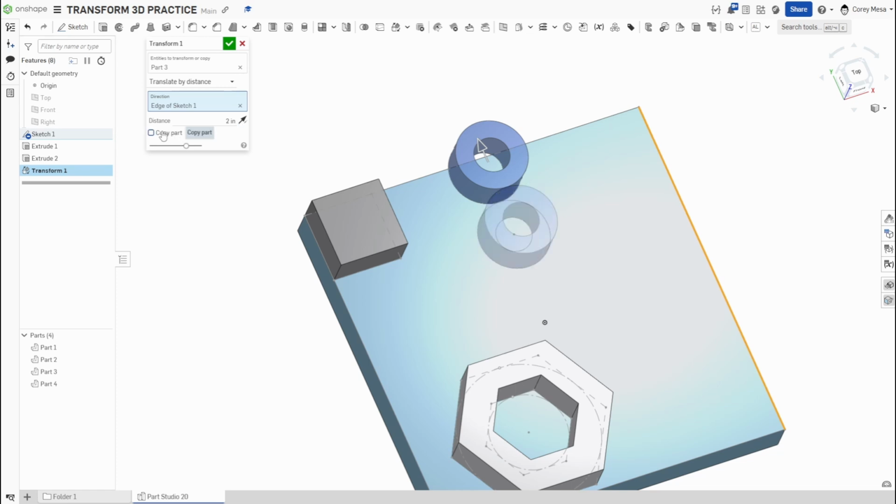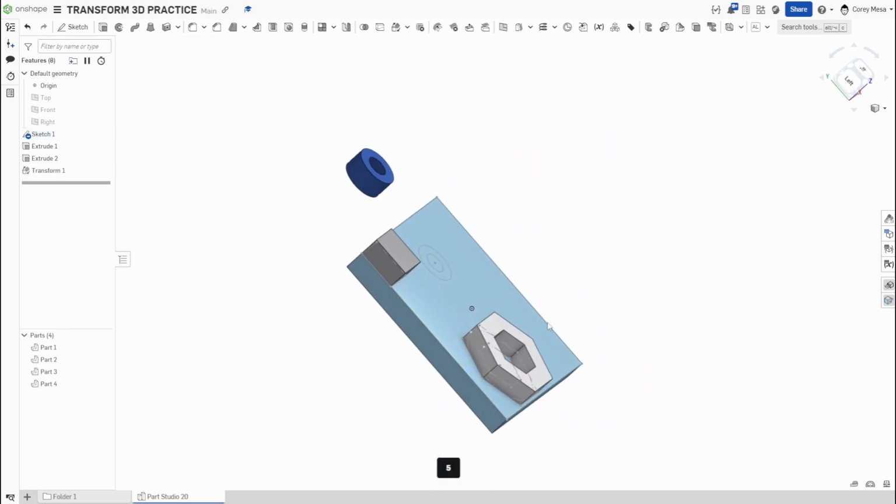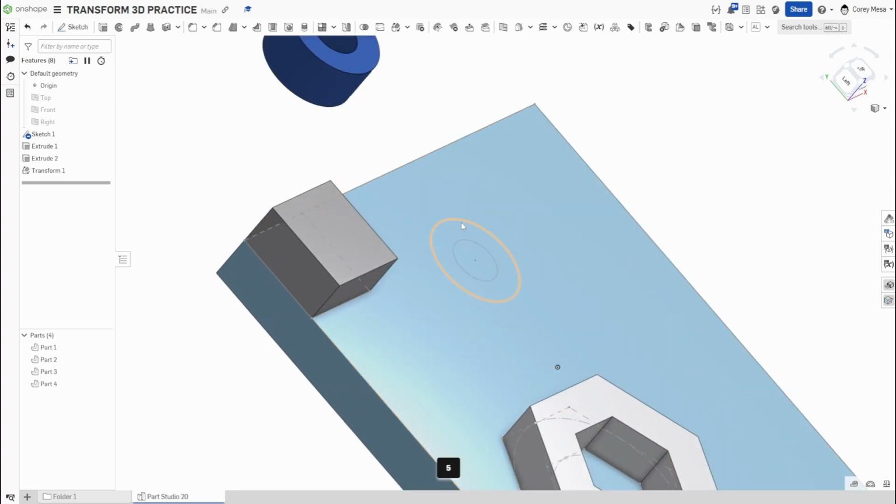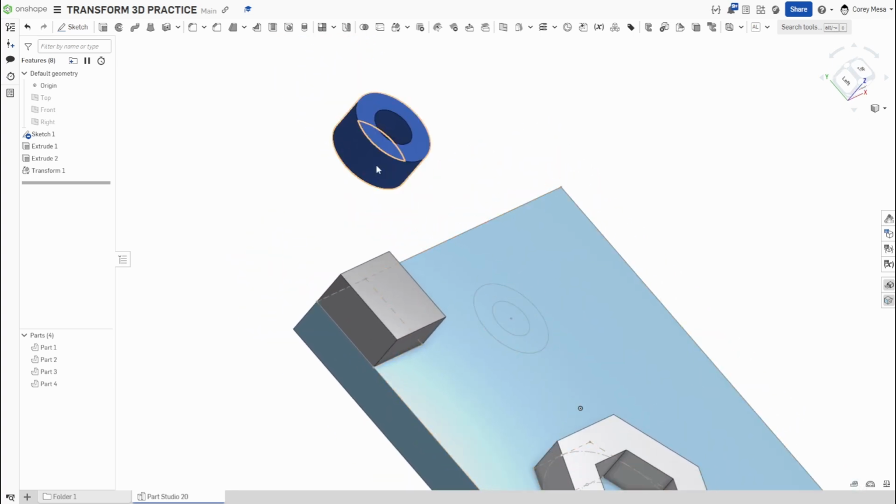And again, if we do copy part, if I leave it unchecked, it's going to just move the original instance. If I click copy, it's going to make another copy of that. So let's tell it 5 inches, and we'll move it over there and say okay. And you'll see now my original geometry where I sketched it and extruded it 5 inches away from that, it threw it up that direction.